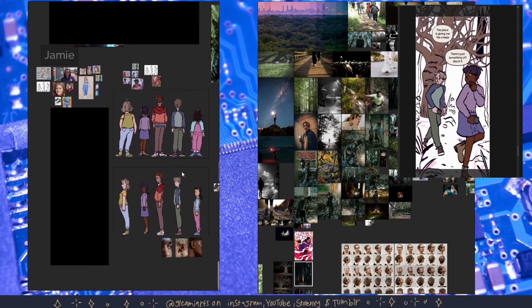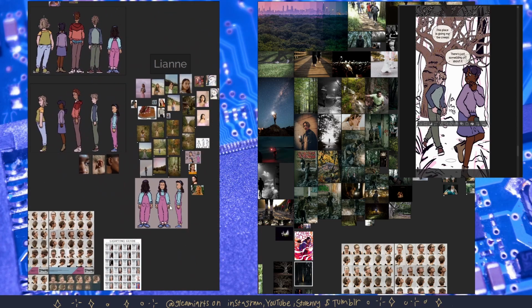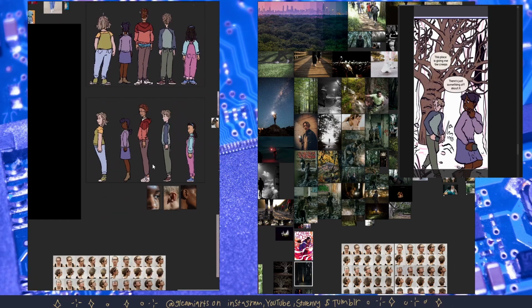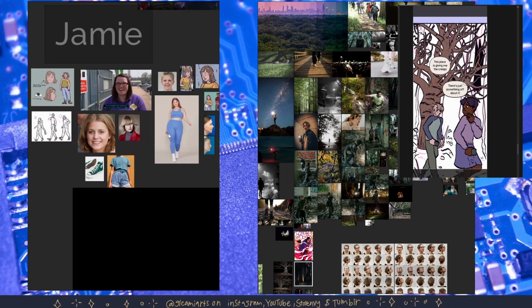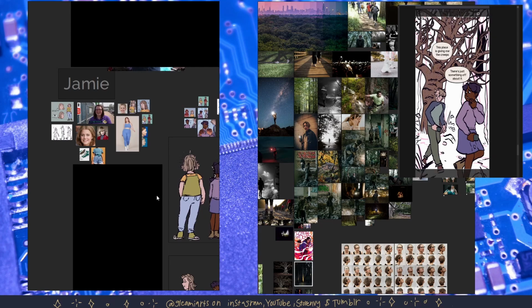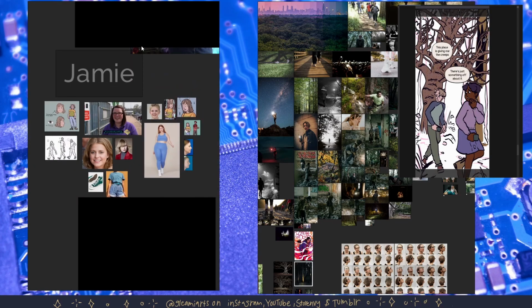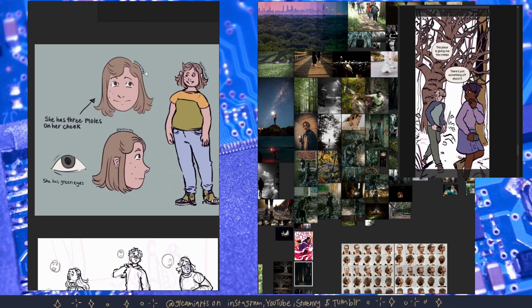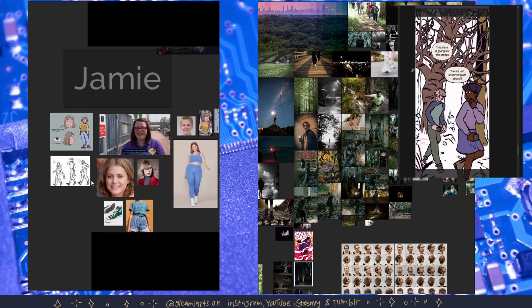And the art one is mainly my turnaround drawings I've done, as well as some references I found on the internet. I don't really like making pins, so that's why I don't really use Pinterest to put my art on there. So that's just why I prefer PureRef. I originally made these for Art Fight, but I was like, why not? This is useful. So I just stuck it in here.